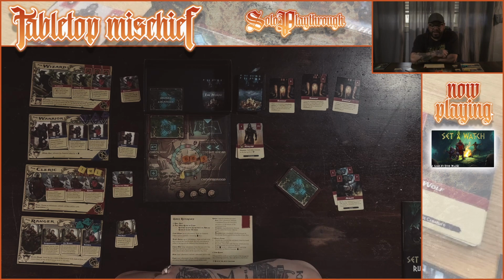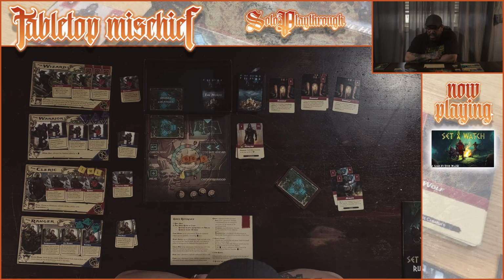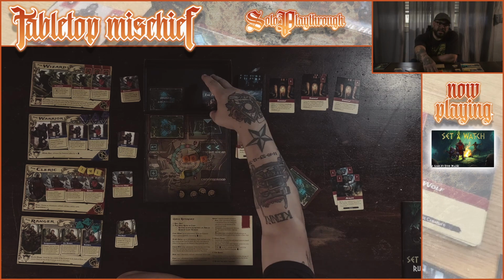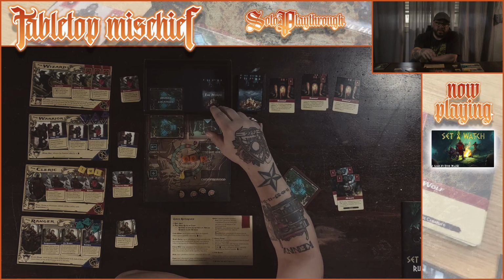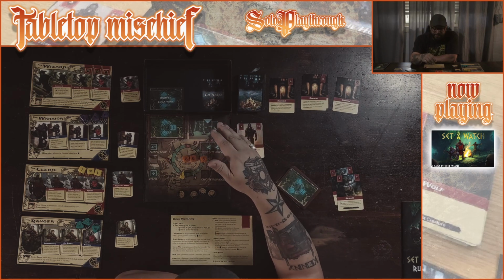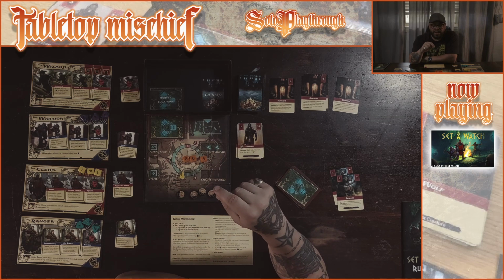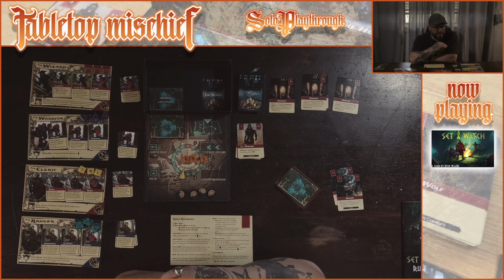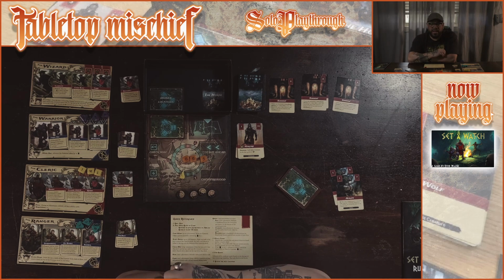So vanquish, the top one here, if you're looking at the thing, means you take a card out of the horde and get it out of the game. The horde is bad, okay? I'll explain what the horde is, but that's what vanquish does. Bolster allows everybody in the watch to re-roll any number of dice they want.